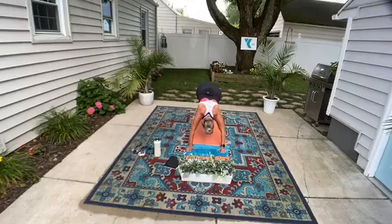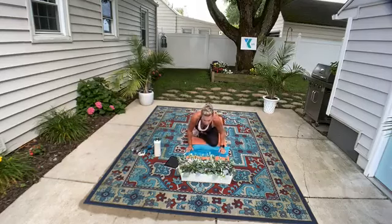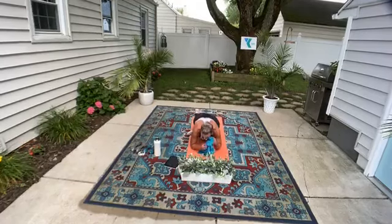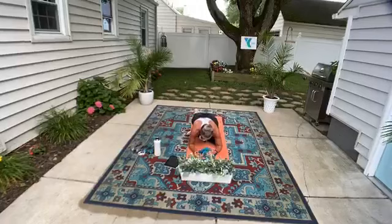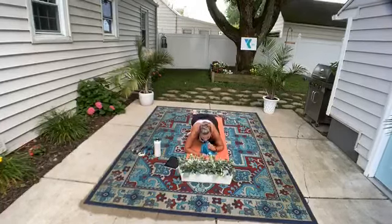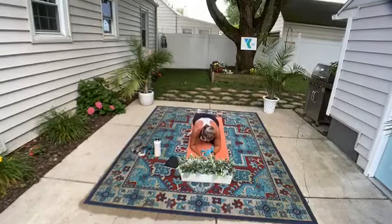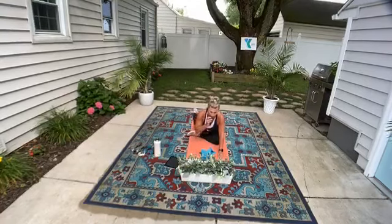Hold it here, take that right leg up, and sweep it in. Pigeon pose. Walk it all the way down. Good job. Your goal is to try to lower that chest to your mat. Feeling the stretch through that right hip and into the glute.